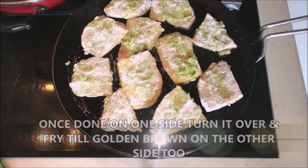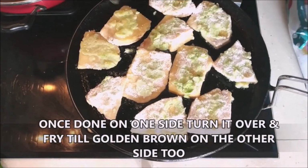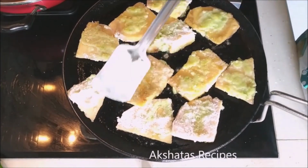So you can cook it on between low and medium heat. And once they're golden brown in color on one side, just turn them over and cook the other side. You might have to do this 2 or 3 times because you want to get them nice and crispy and golden brown.